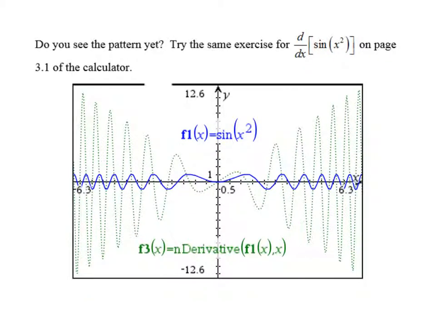All right, so now that we've got the f3 graphed, don't be too upset if you didn't get it to match. If you did get it to match, awesome job, because you're really astute at seeing what the pattern is. But if you didn't get it to match, don't feel too bad. It's a little tricky pattern. Maybe some of you got it. I'd be interested to know if you did get it on the first try when you come to class. All right, so let's see if we can make sense of this.